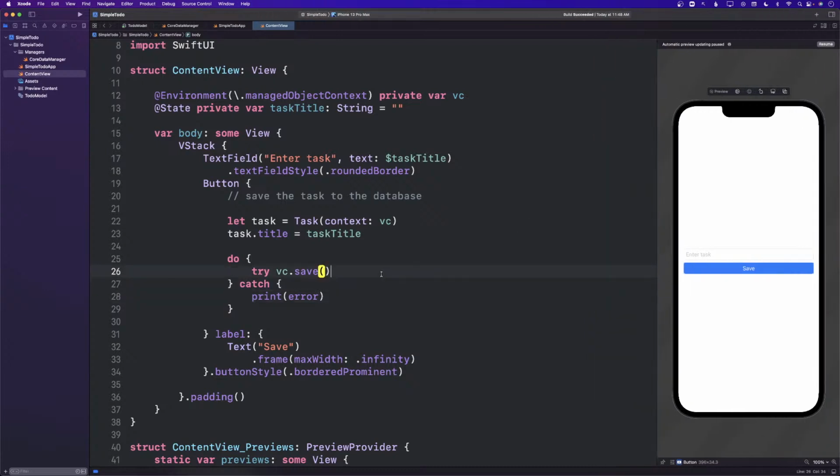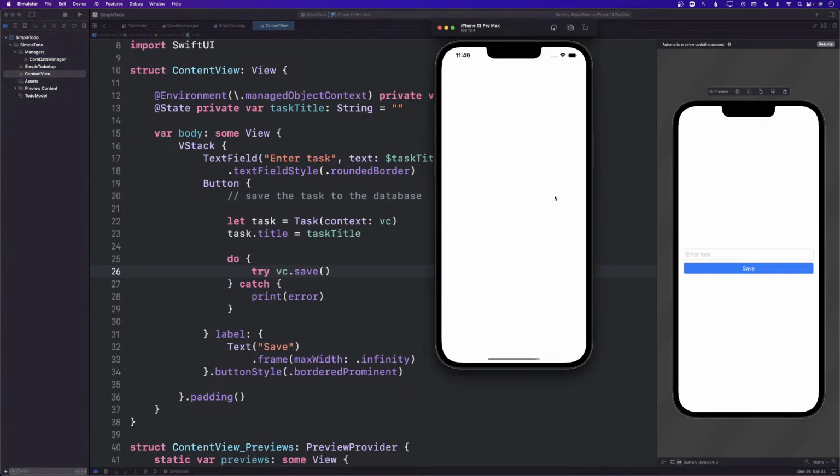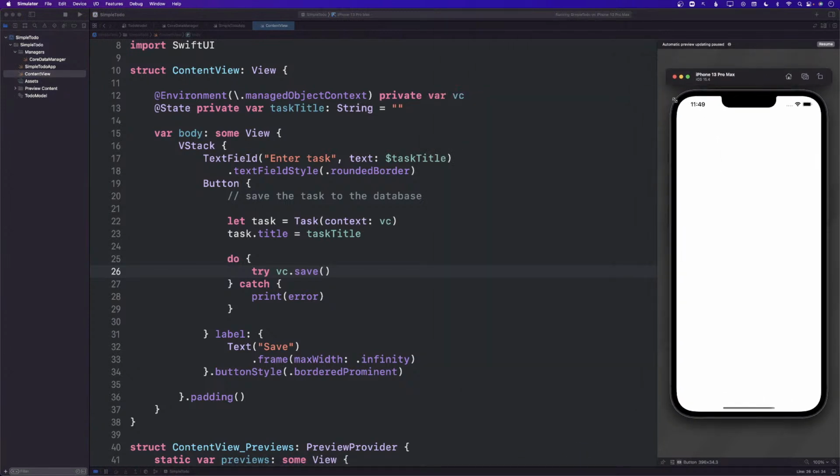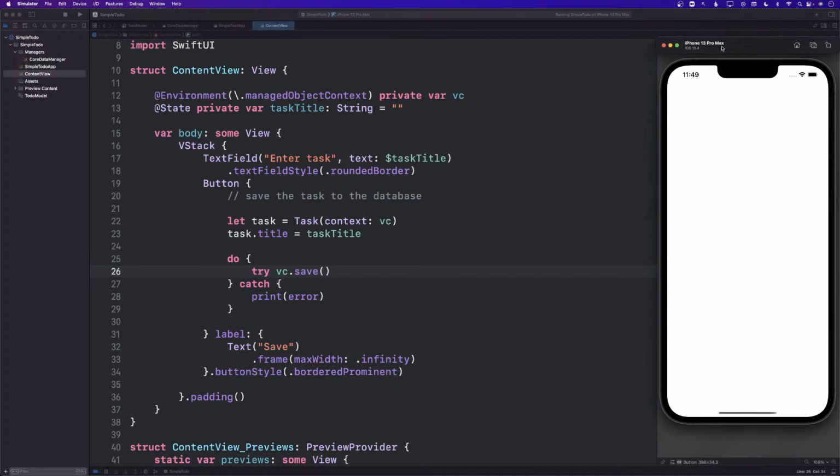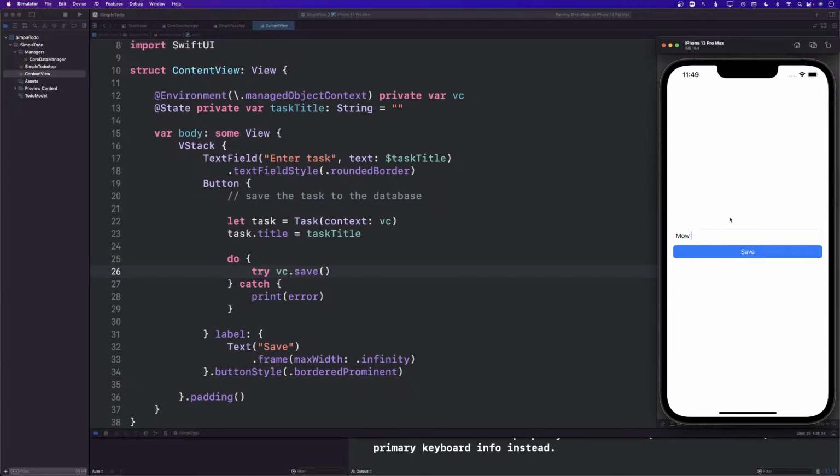Let's go ahead and run the application. Now you can run it, I guess, in the Xcode preview, but I'm just going to run it in a simulator, and we'll be able to see whether we can add a task or not. So let's go ahead and run the simulator. There we go, the simulator is running. Once a task is added, we should be able to display it. So here we go, our application is loading. I'm just going to go ahead and say mow the lawn, and I'm just going to press the save button. Okay, I don't really see anything being displayed.